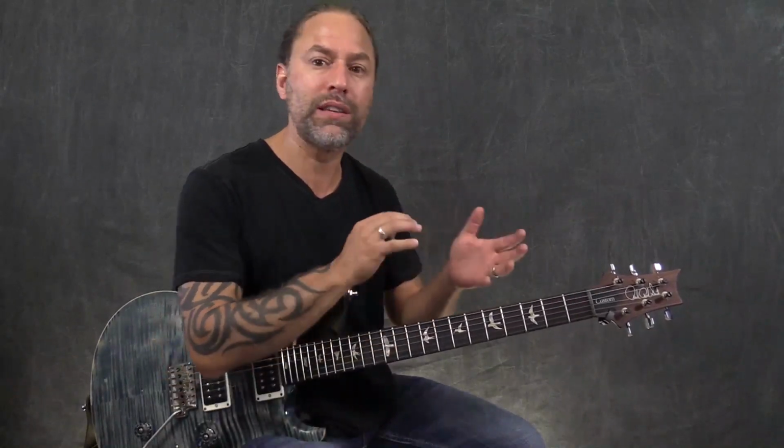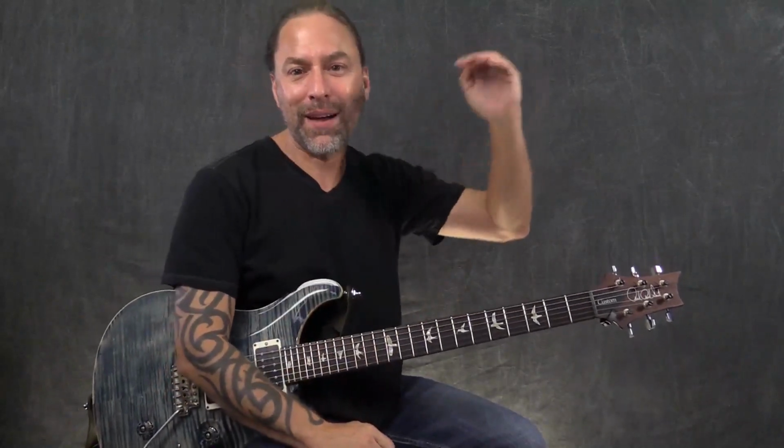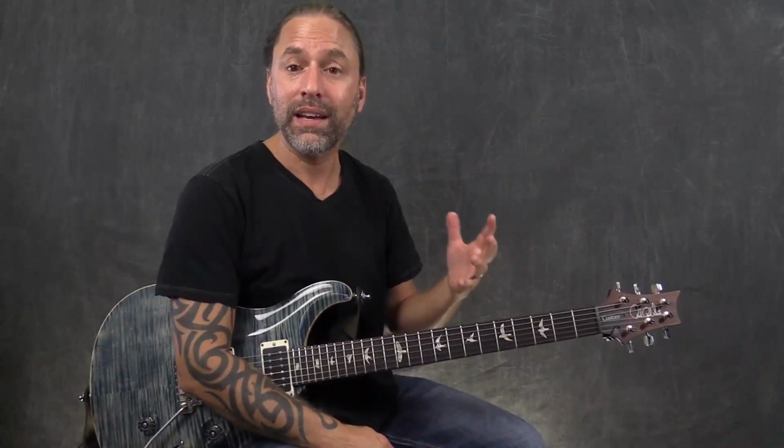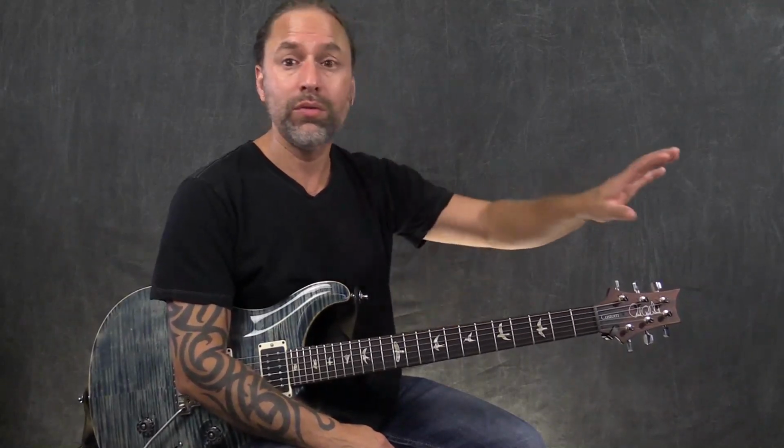If you just play the same minor pentatonic over and over and over, even if you're learning different licks, after a while everything kind of sounds the same. So if you think about it, now what I'm doing is talking about that tip number 1 I told you about, which is finding the right licks and learning how to tweak them a little bit to make them something that makes sense to you and sounds creative to you, gives you confidence, and sounds good to your listener. So I'm coming down minor pentatonic.